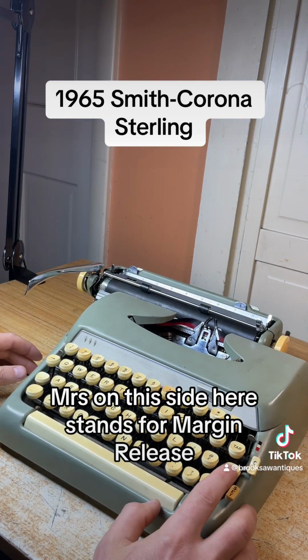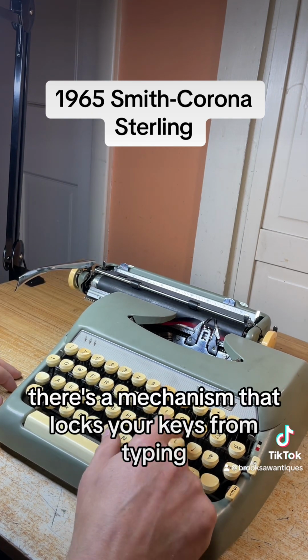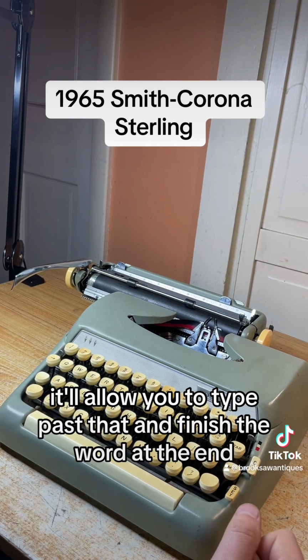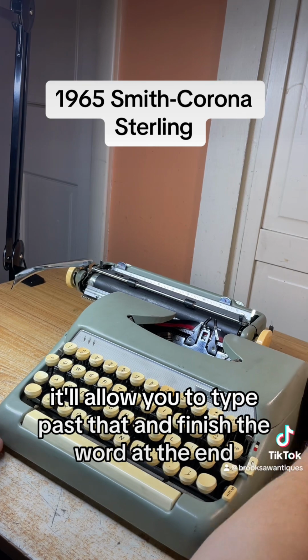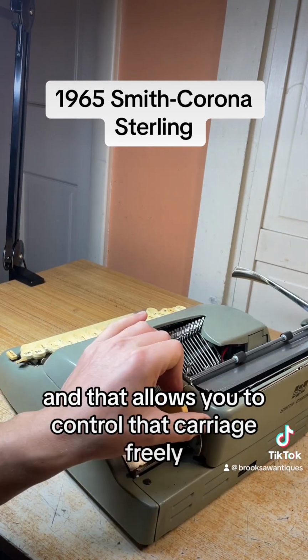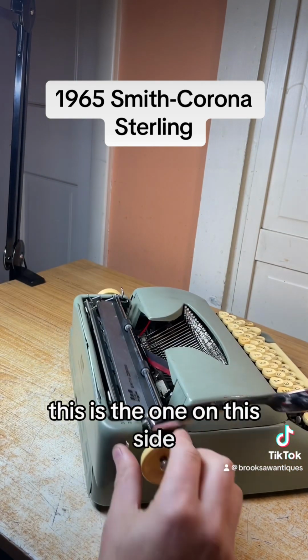MR on this side here stands for margin release. When you get to the end of the margin, there's a mechanism that locks your keys from typing, and if you hit that MR button, it'll allow you to type past that and finish the word at the end. We got a carriage release on each side, and that allows you to control that carriage freely. This is the one on this side.